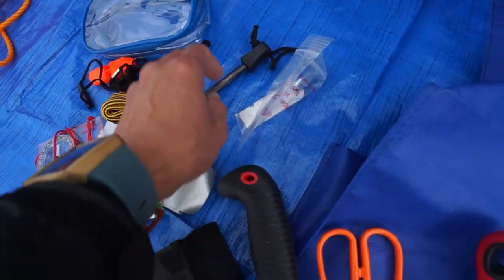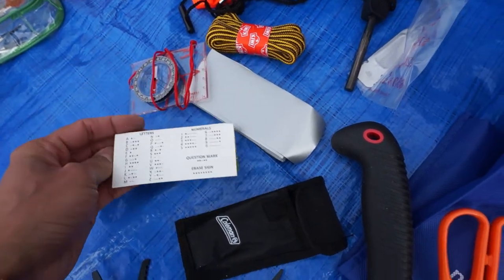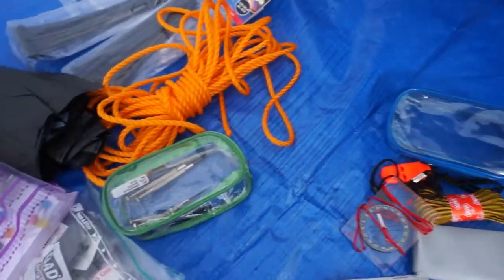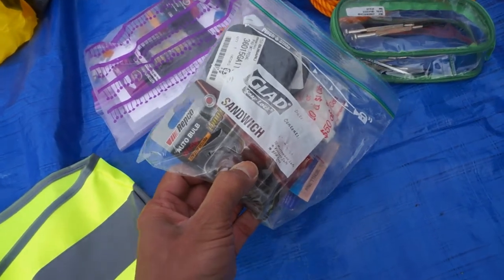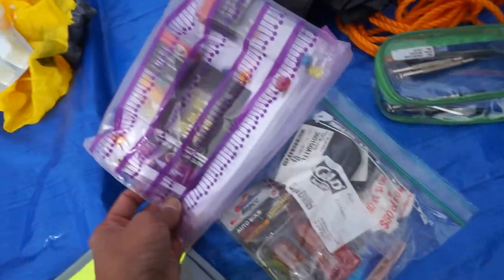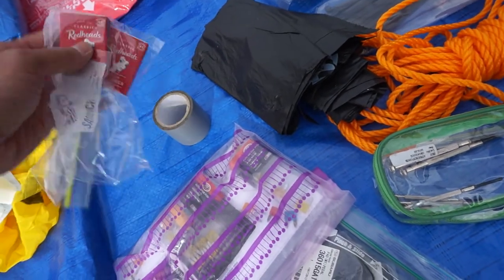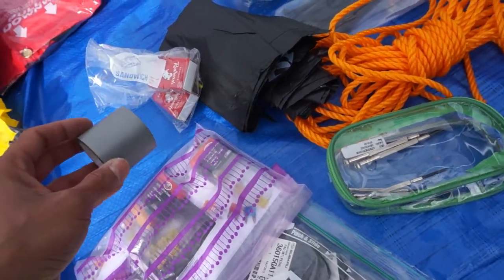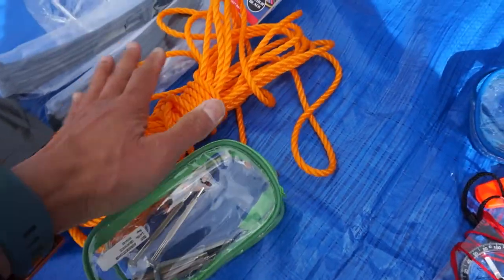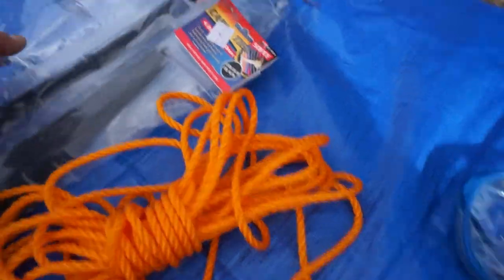Spare shoelaces, a whistle, flint for fire starting, a chart of Morse code, duct tape, and a compass — all that goes into that little bag. Got some spare Forester bulbs, a clutch pedal pad because they wear out occasionally, fuses, matches in a Ziploc bag so they don't get wet — you can get waterproof matches too but I've just got normal ones. Also duct tape, garbage bags, rope, little screwdrivers for doing glasses and other things, and zip ties for doing temporary repairs. All this gear goes into this bag — I've reused an old quilt cover bag.